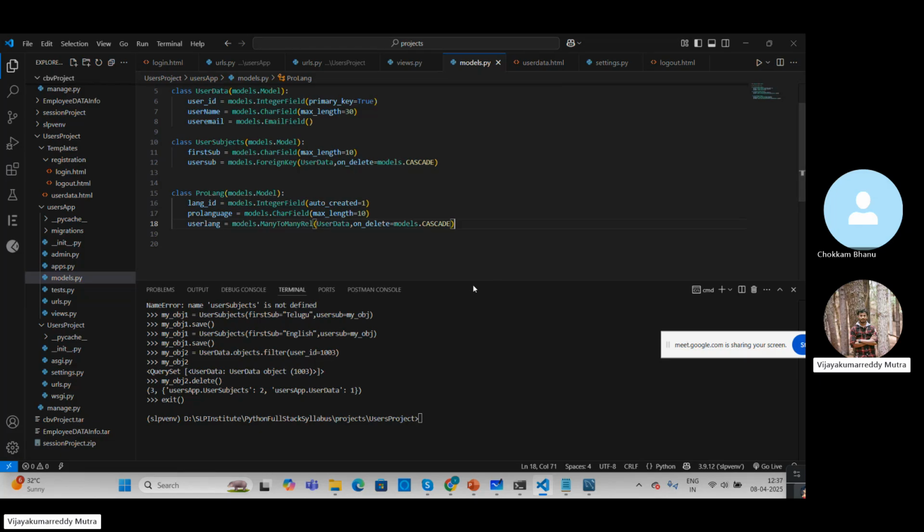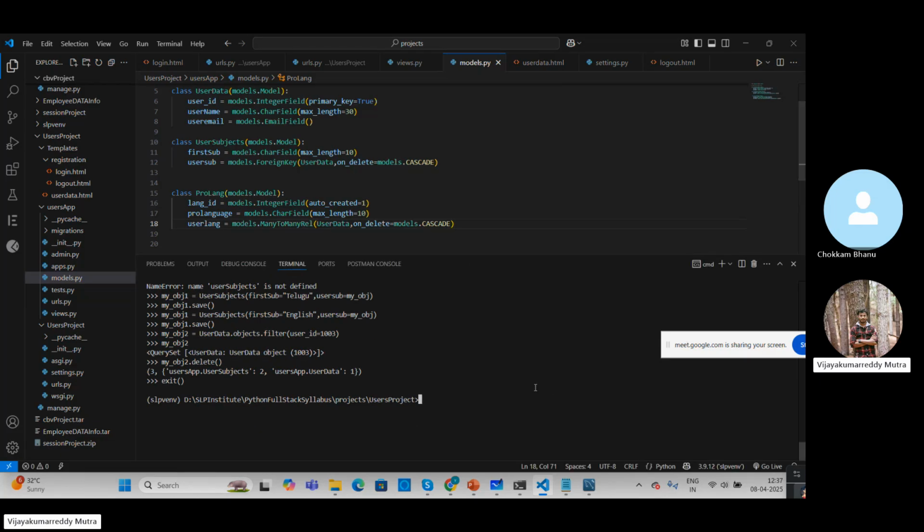Now we just created one more table and let's try with this. One second, guys. I'm just trying to create one more attribute. Okay, that's fine. So we'll migrate it again. python manage.py makemigrations.